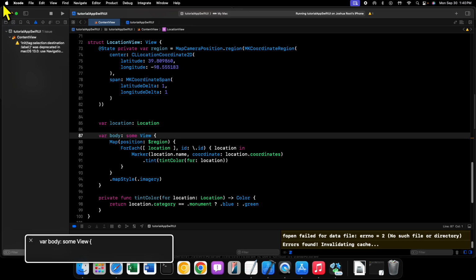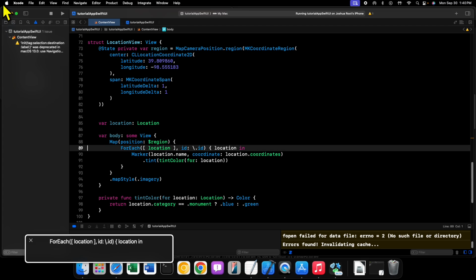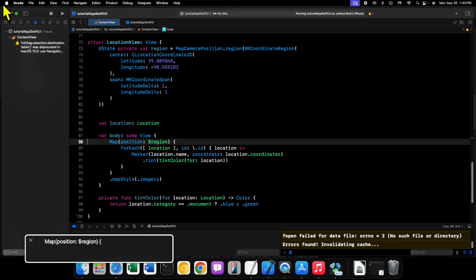Then we need to give it a location. So we have a location variable that when you create a location view, you have to give it a specific location to work with. And then inside of our body, we're creating a map, and this map will take in our camera position. And then we need to loop over our location, which in this case is just one.